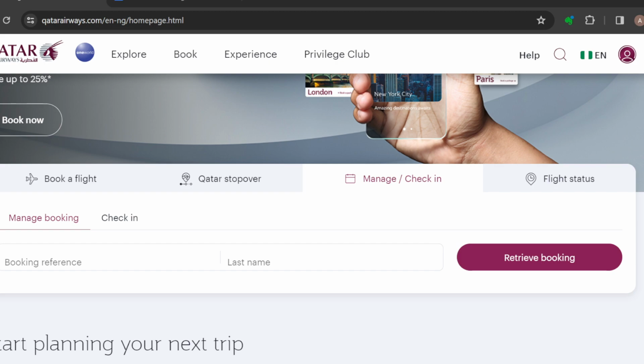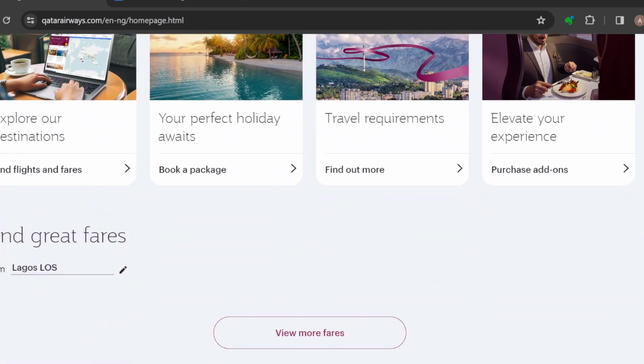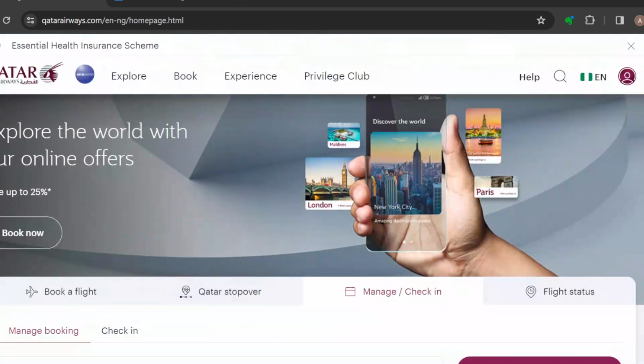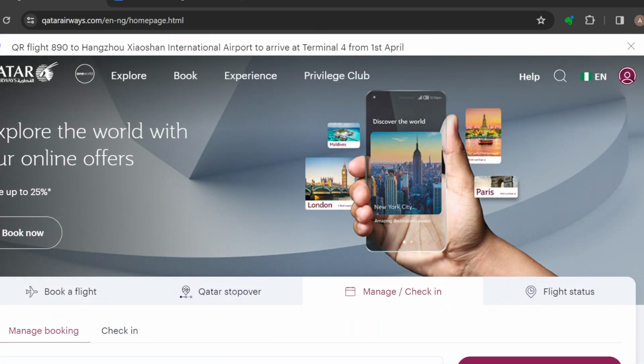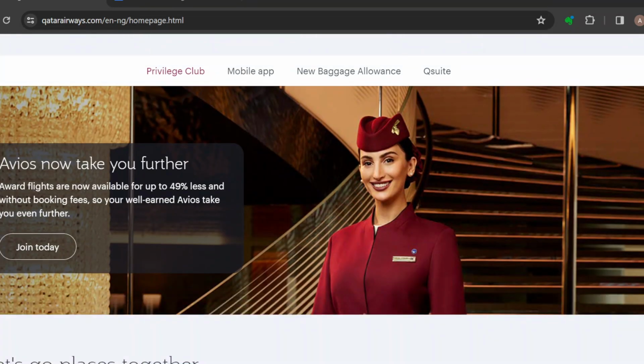Once you click on that, a box will be displayed, showing a list of options. From these options, select cancel and refund. All right, just select cancel and refund just like that. Then once you've done that, you'll be redirected to another page. Follow the prompts, follow the instructions, and then your refund request will be sent. Now you must note that there might be a processing time of up to 10 working days for the refund.